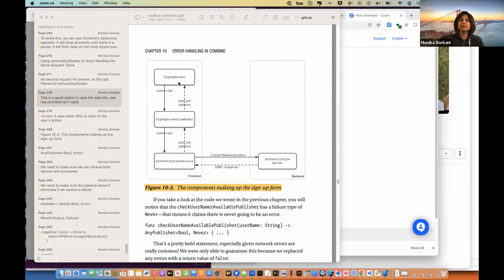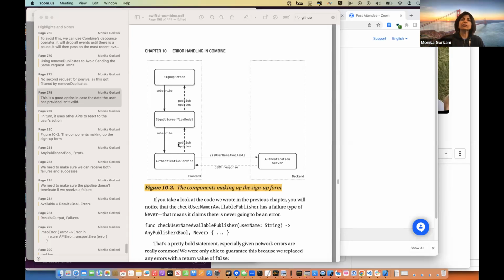So the sign up screen subscribes to that username that is basically owned by the sign up screen view model.